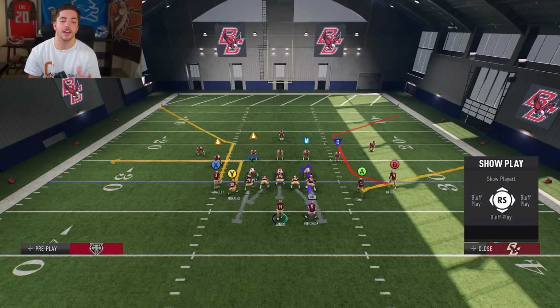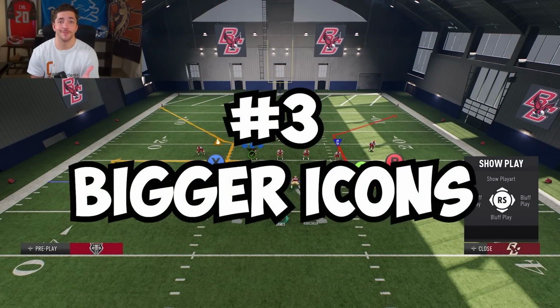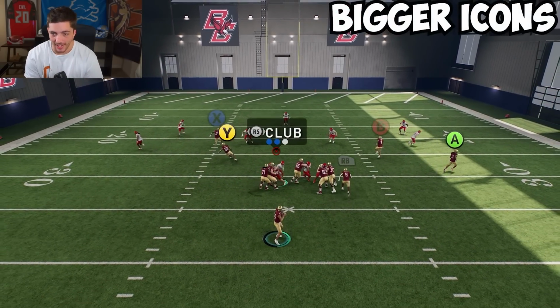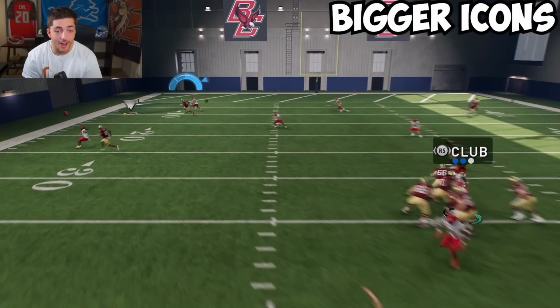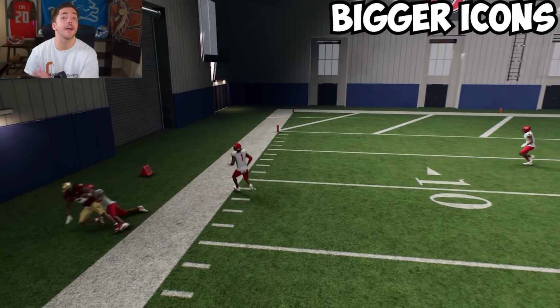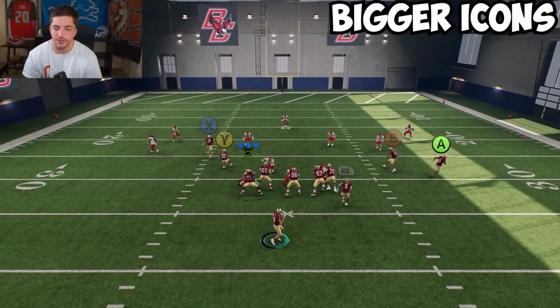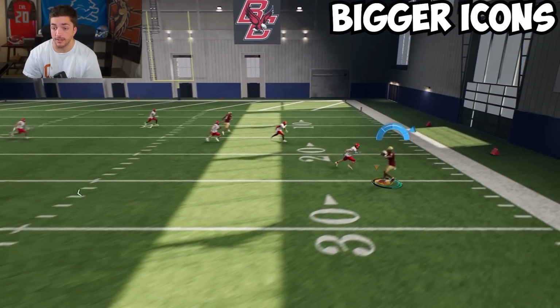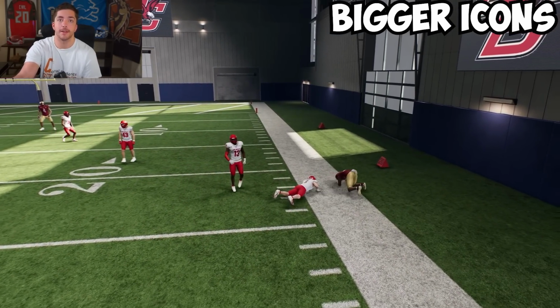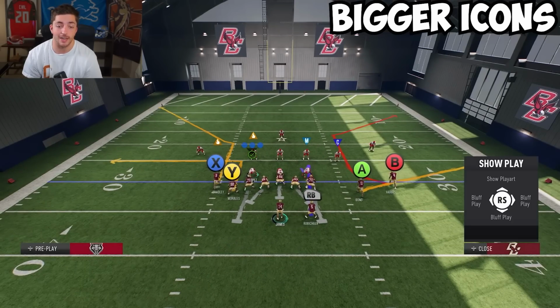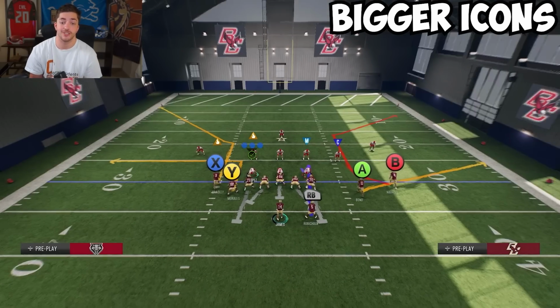So here are my icons right now. Now let's look at our icons. These are massive. Now let's snap the ball. Notice the icons are much, much bigger. Now this is not something that I personally use, but I have found that a lot of people really like these big icons. It makes it easier to see the field. Like the pass meter is way bigger. It's just a different way to play the game. Some people find it much nicer to do it like this.